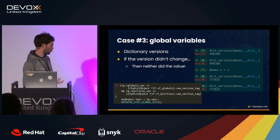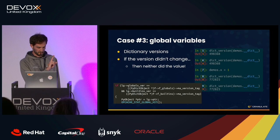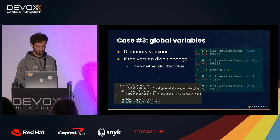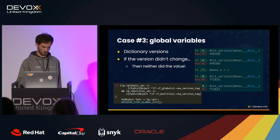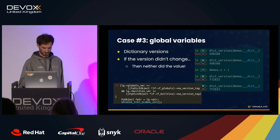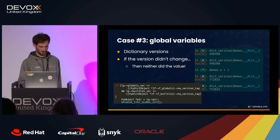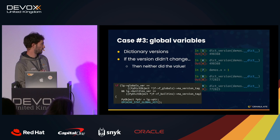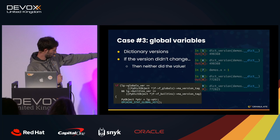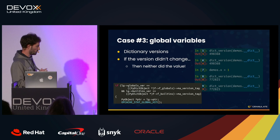Now, load global actually performs two lookups in two different dictionaries. We have the globals dictionary, which for a function is the dictionary of the module in which it was defined. We also have the built-ins dictionary, which is the dictionary that Python falls back into looking in if it doesn't find the value defined in my globals. When I call print or len or dict or any other built-in name defined in Python, then Python first searches my globals. It won't find it there because we don't usually define functions called len or print. And then it will check the built-ins dictionary, and it will find it there and use that value. So when Python tries to cache the load global opcode, it has to check the version of the globals and the built-ins. Those are the two checks in the interpreter. And if the version hasn't changed since the last time my load global opcode is run, then we can use the cached value.